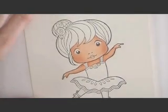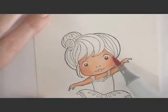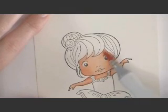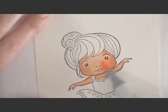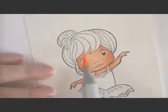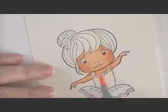Now I'm going to move back up to the face. I want to blend this out just a little bit more, so I'm very lightly going to bring some color over and grab it with my E00, very lightly. This side looks pretty good to me. I just want to come up here and even that out.